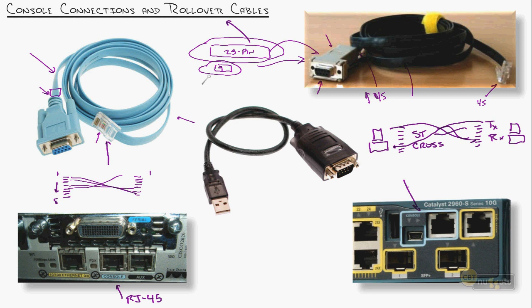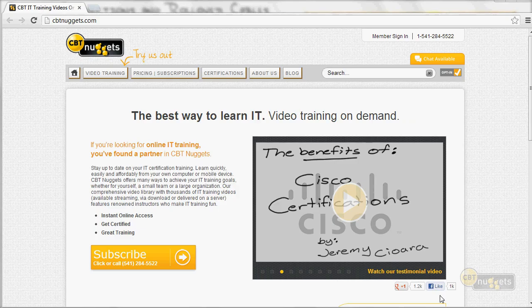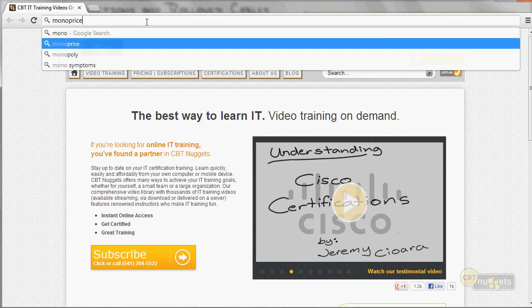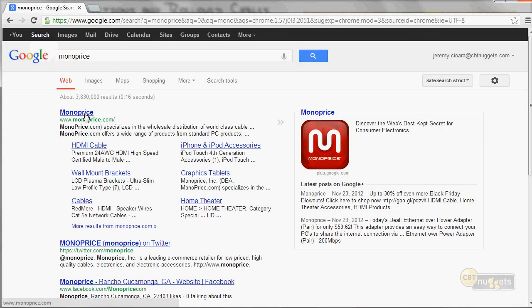I mean, take a MacBook Air laptop. Where are you going to put a serial port? So that's where this guy comes in. Most of the time, if you have a modern device, modern desktop, modern laptop, they've eliminated the serial ports. You're going to need to go buy a USB to serial adapter. And I don't know if I've brought it up in this series yet, but the best place to go for these guys, I should say the cheapest place to go, is actually monoprice.com.